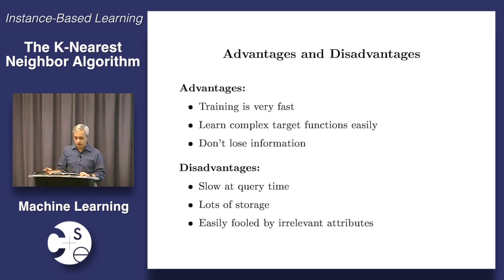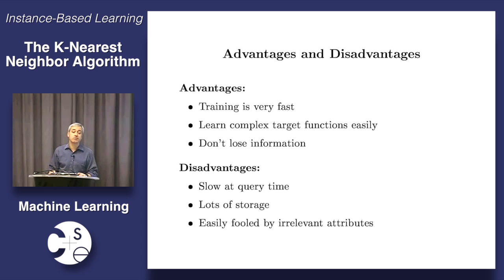Okay. Another thing that is sometimes an advantage compared to something like a decision tree or a set of rules is that with these methods, or at least with the most basic version of them, you don't lose any information. With the decision tree, once I form the tree, I don't have the training data anymore, and maybe I'll regret that. Maybe at some point I would wish to know what that point was. In nearest neighbor, I still have my whole database, so I haven't lost that information. Okay? So these are the advantages.